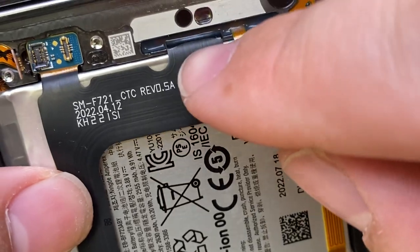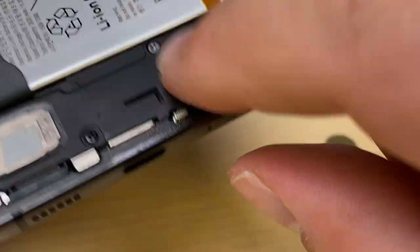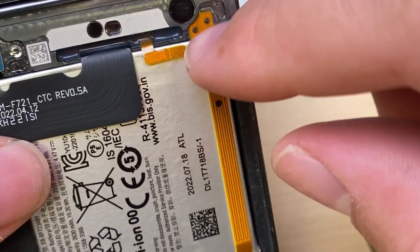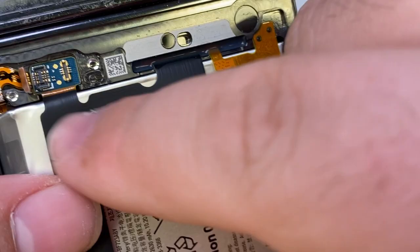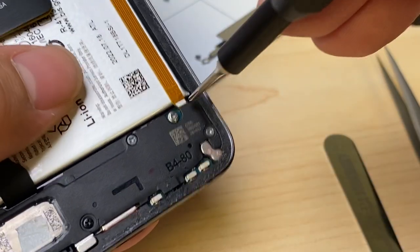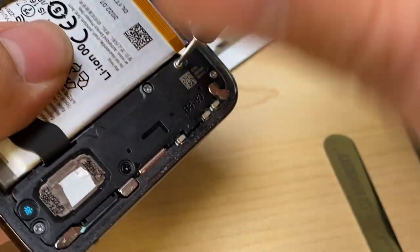We can see this flex cable is also epoxied to the frame, coming down here to the charging port. This cable also epoxied in, and that's part of the cable here, so we'll leave all of that intact. Go ahead and take out the bracket here at the bottom and the loudspeaker.